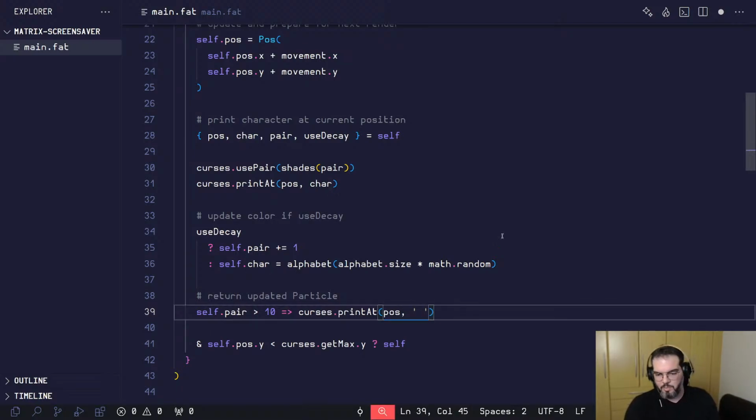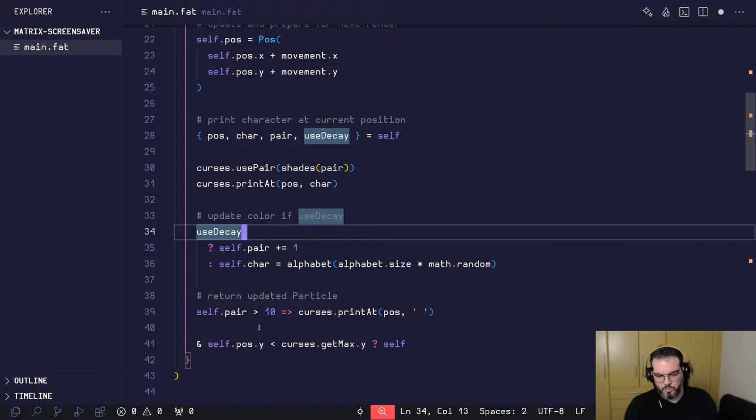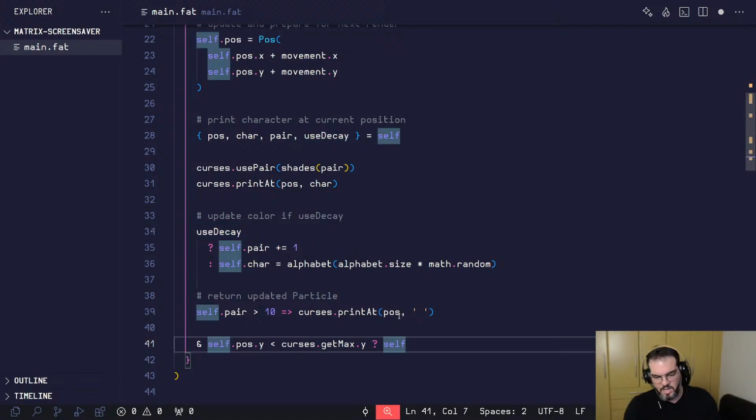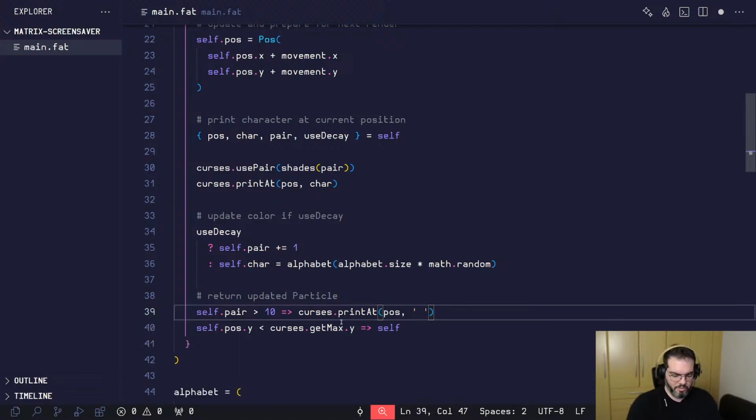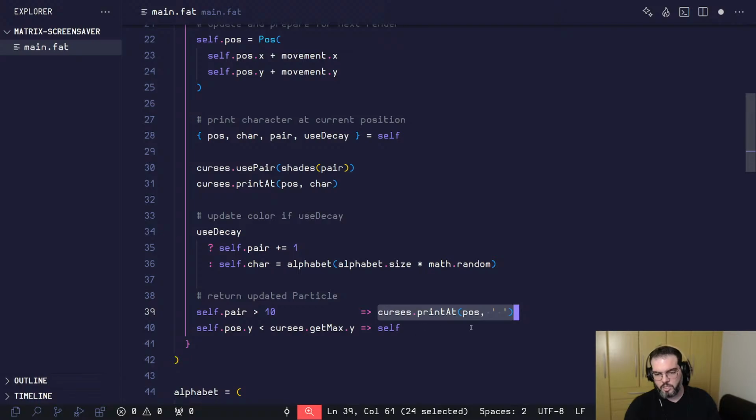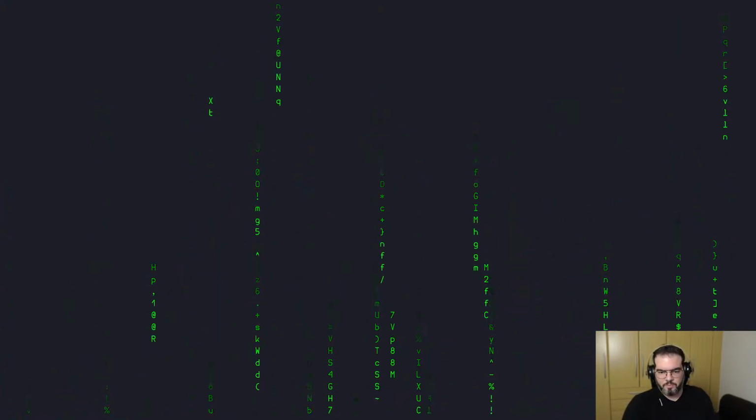Just print a blank space, and that should remove it. Otherwise, if self position is less, then we return self. Otherwise, we don't need to define it, because the next definition would be we don't return anything, we don't do anything. And this is a function that returns void. So also for this case, it's not returned. We erase and we don't return it. So that should actually fix the final bit.